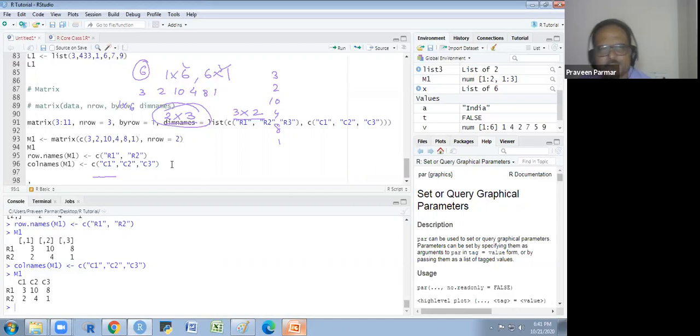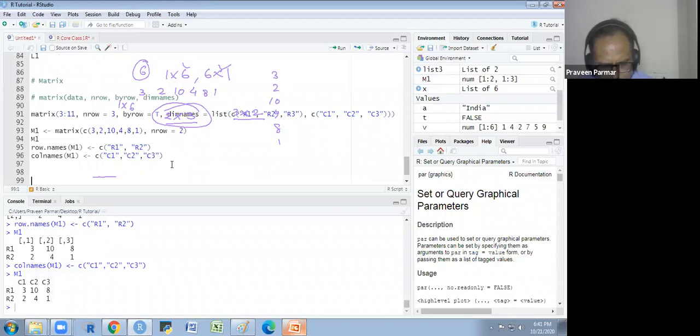Okay, now we have some other things in the matrix: how to access a value from the matrix. We see in M1 we could access the value.